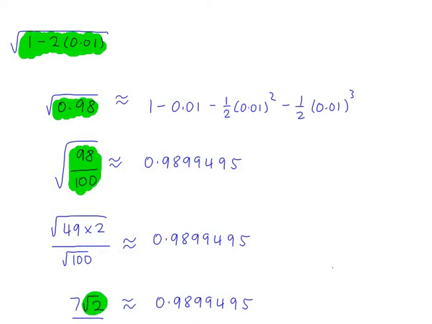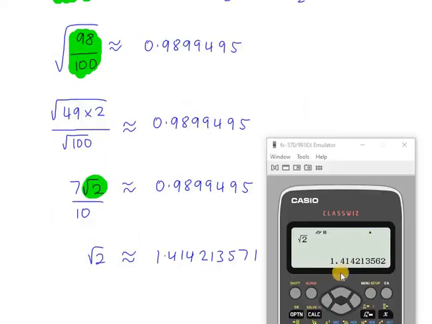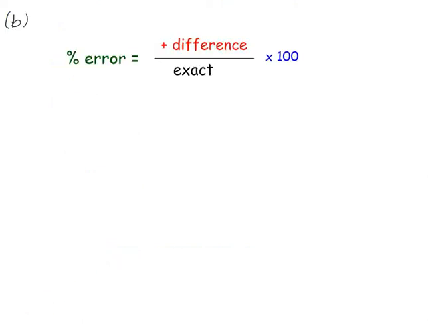Now you can see the value from the calculator, so we'll call this one the exact value, even though it's irrational and it goes on forever. The exact value and the estimated value here are quite similar, but they're not the same. If you look at the last few digits there, they do differ. So what's the percentage error in our estimation? We're going to work that out next.